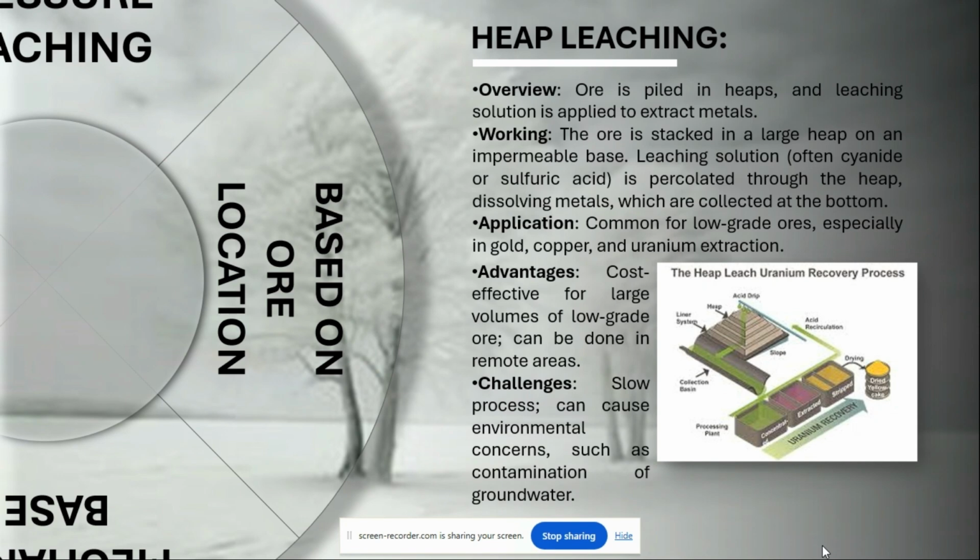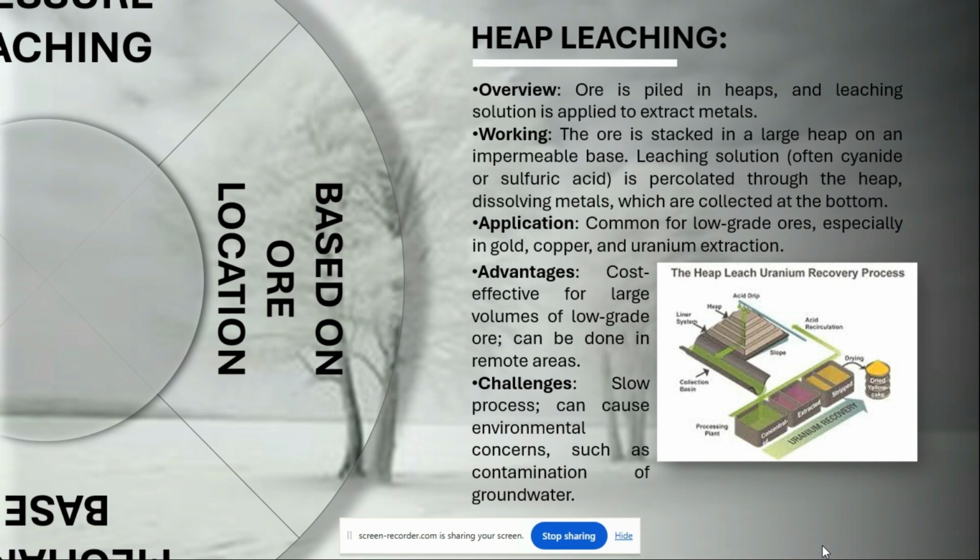As you can see in the figure, we have obtained three extracts for uranium recovery. Starting from the heap, when acid is dripped onto the heap, we get in the collection basin a concentrated solution of uranium and some other chemicals. On further refining, we get pure uranium in the drying agent. At the end, you can probably see the container.